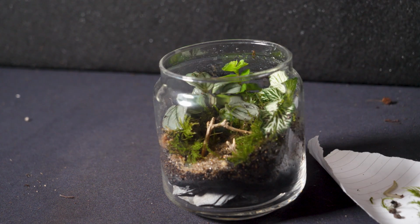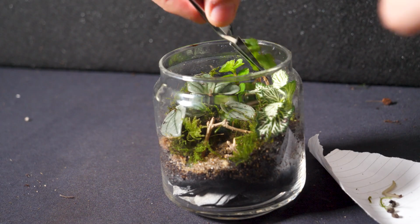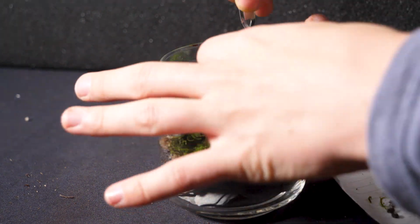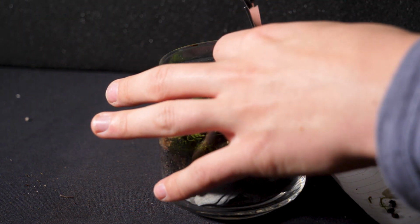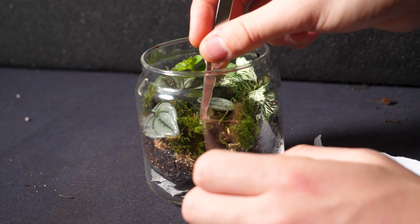The last touch I want to add is some oak leaf creeping fig. I add some in the back to vary the leaf shape, and a smaller piece in the mid-ground to further add variation and break up the path slightly, making it seem overgrown and wild.